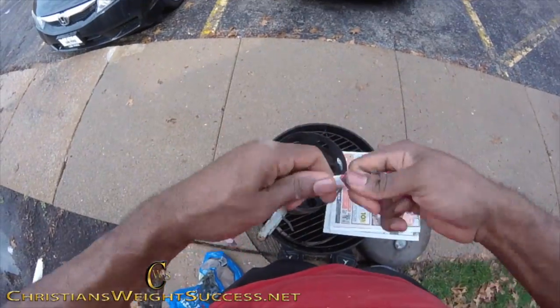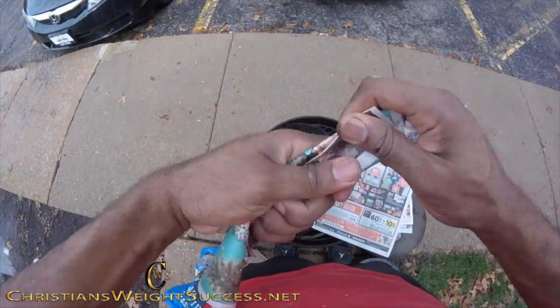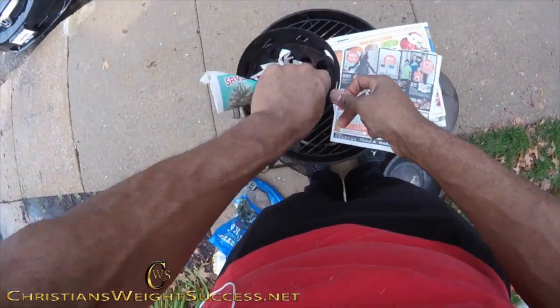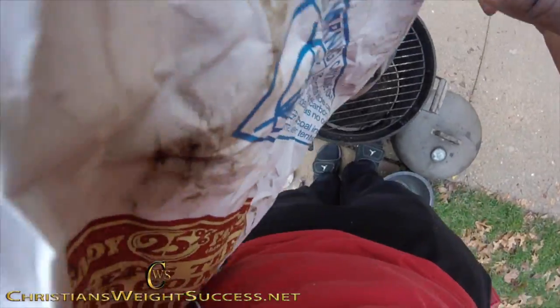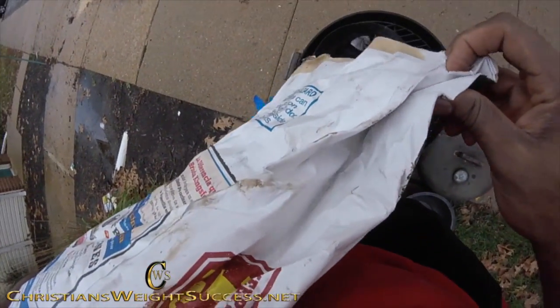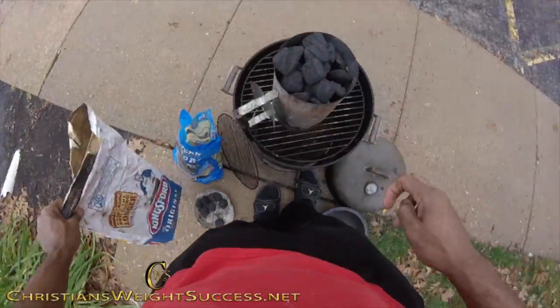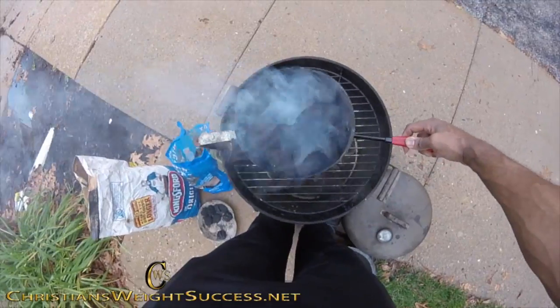So what I'm doing right now, I am starting my fire in my chimney smoker, and I just get some dry newspaper and just twist it up like so and put it in those holes as you see there. Once all those are filled up, I'm going to pour some charcoal briquettes in there, and just going to fill that up to the brim right there because I want it to burn really hot. And I got my lighter and we're just going to light that up.